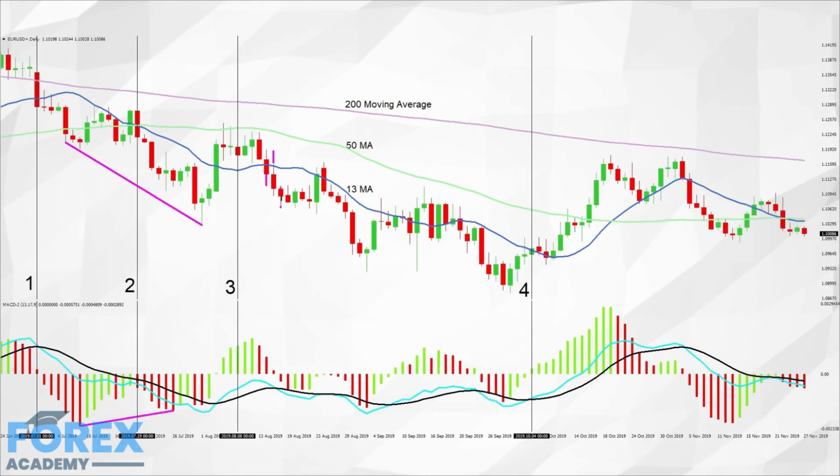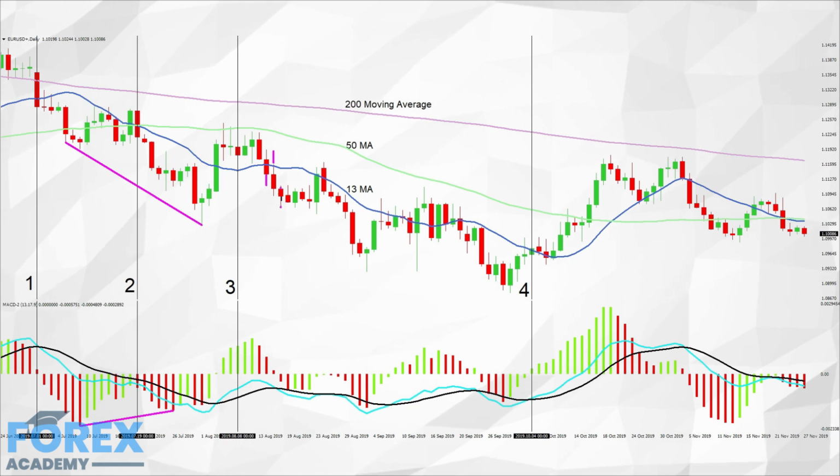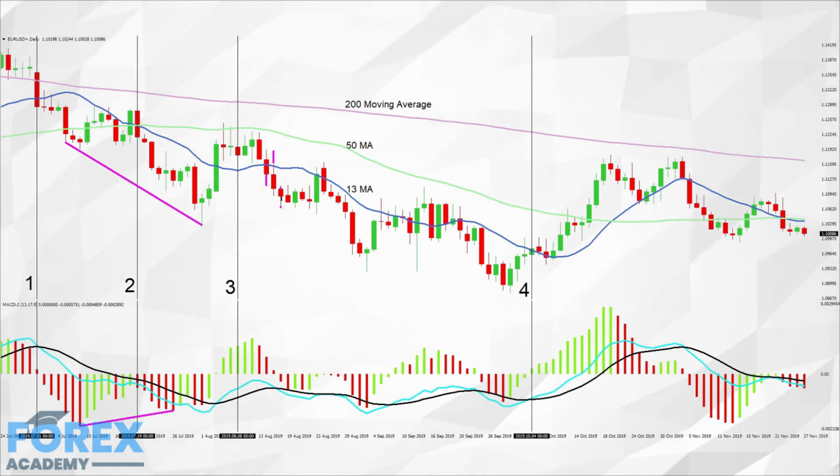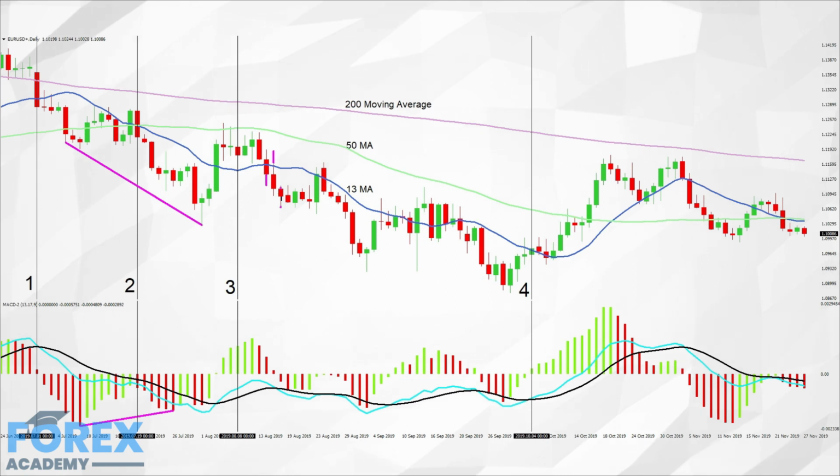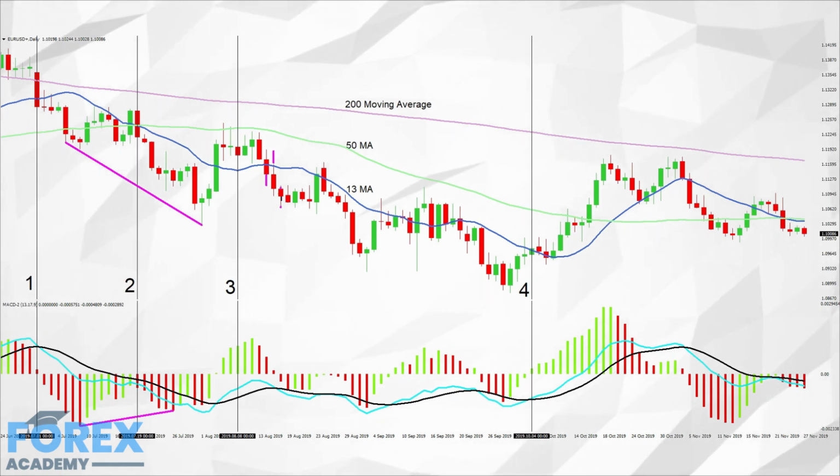Let's return to our chart on example D, where we have added some vertical lines to help us ascertain where the MACD has been useful in identifying trade setups. Firstly, at position 1, our histogram has fallen away and moves towards the 0 axis, with the moving averages crossing over and also moving lower. This follows our bearish candlestick punching through the 200 MA. This is a clear sign to traders that a possible downtrend has formed and will continue.